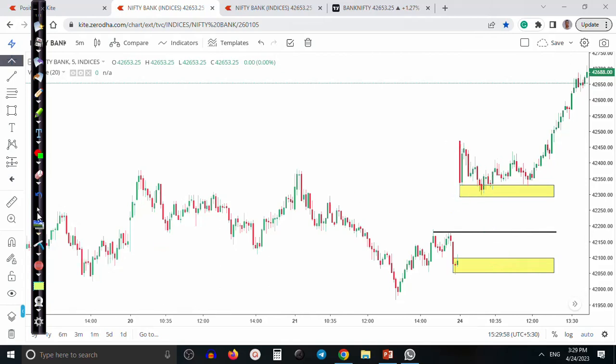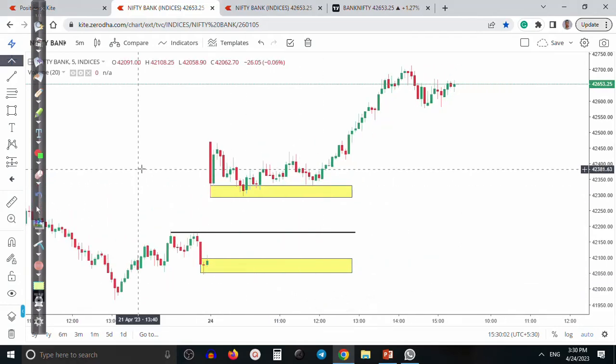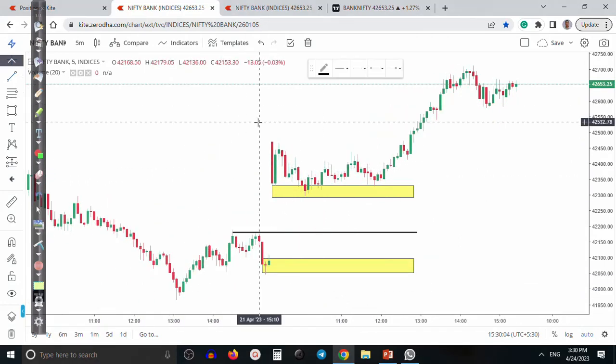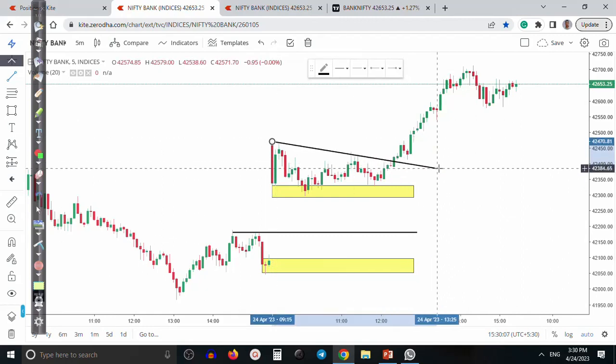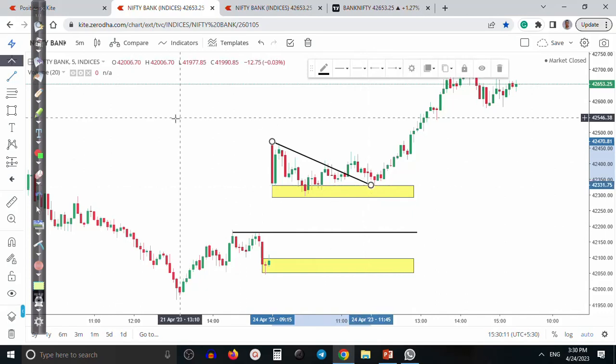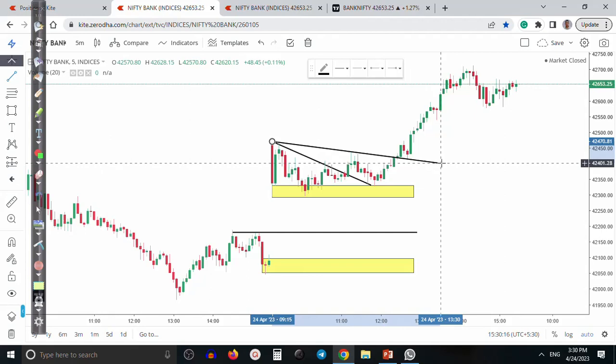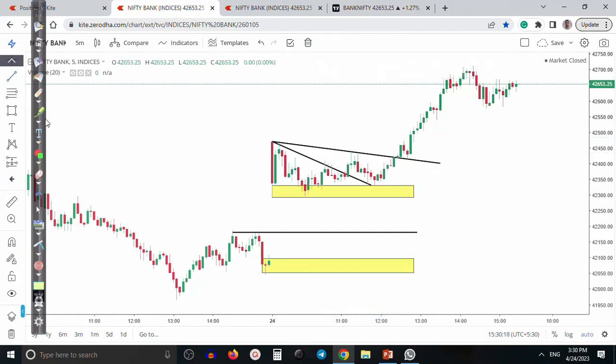So how do we enter here? Let me explain. Most people are using trend line breakout somewhere there, somewhere here, but we enter exactly in this area. You can see the price goes up, pulls back, goes up, pulls back, goes up, and pulls back near the demand zone. That was our entry point.